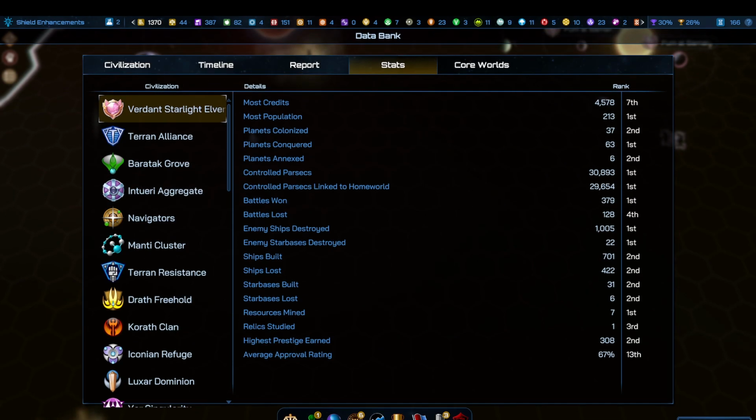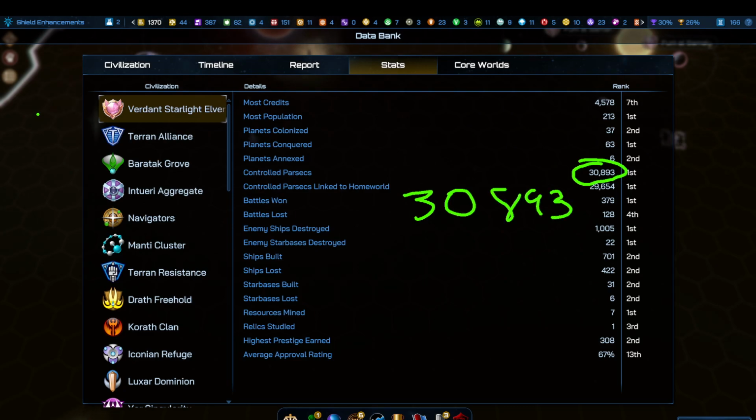So 30, 393, and then cube root. Like I said, I don't think this is cube root anymore, but let's verify. And apparently I don't remember how to use my calculator.